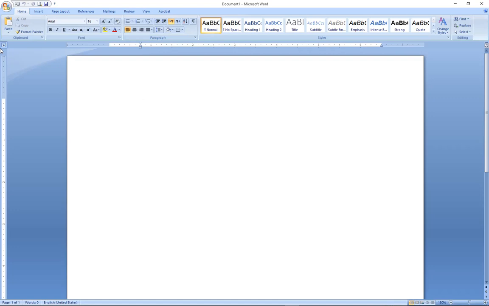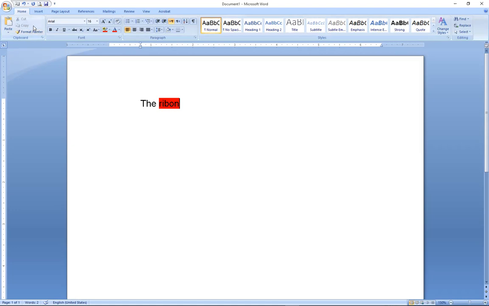And then we went ahead to look at the ribbon, this area here where you see different icons and commands. We call it the ribbon. That's the name of the menu that forms up Microsoft Office Word.